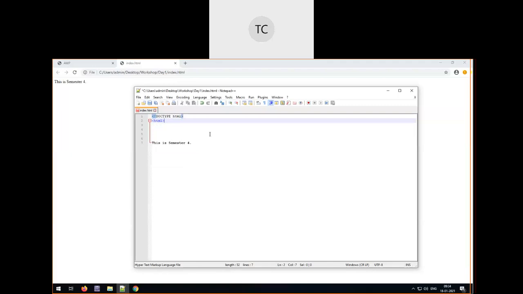Okay, now how do we write HTML tags? So all the tags in HTML will start with a less than sign, then you define your tag, whatever tag you want to use, and then you complete your tag using a greater than sign. Yeah, so that's how we start a tag. Now in HTML, many of the tags are paired tags and some of the tags are singular tags. I'll tell you what the singular and paired tags are.